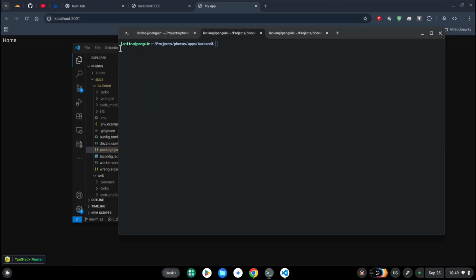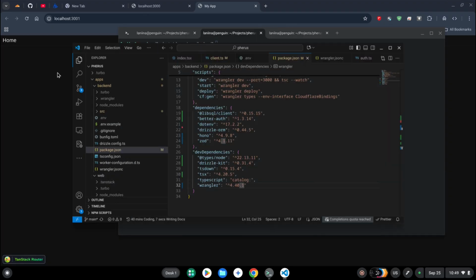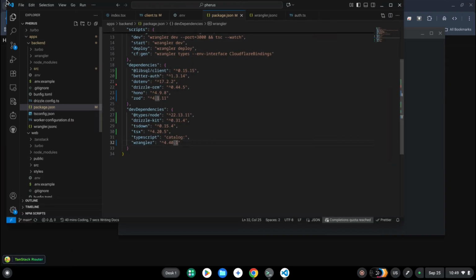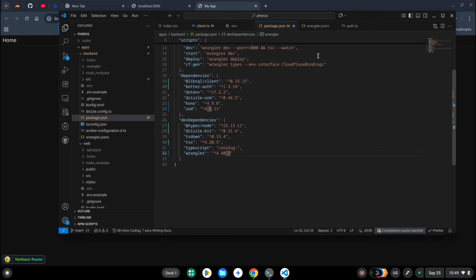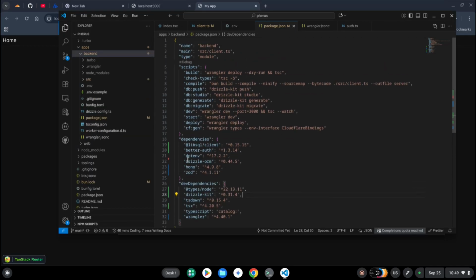I have my terminal open to the back end, since we are going to mainly concentrate on the back end for now. So that's what we're going to do. So we have Drizzle ORM, the Drizzle Kit itself all installed for us, and we have Better Auth as well installed for us, and we are at version 1.7.